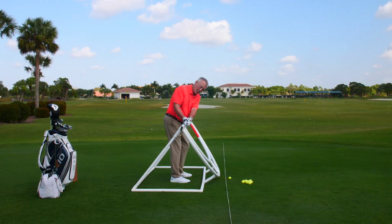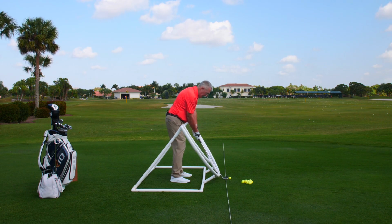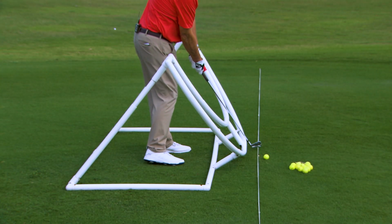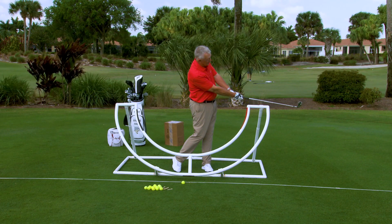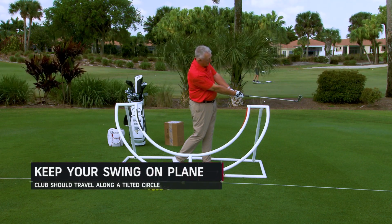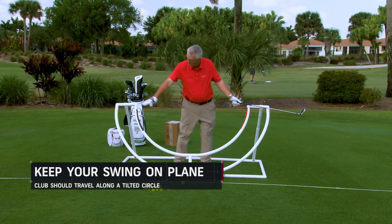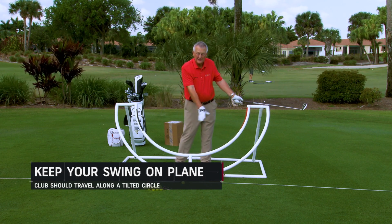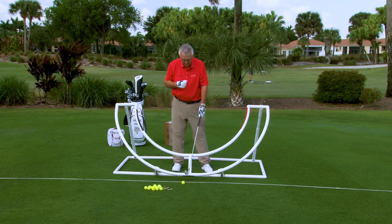Guess what? When you come through the other way, it comes from what some people call the inside. You might strike the ball if it was on the tee. It goes back to the inside, and when the shaft is parallel to the ground, it's about parallel to the target line. So you understand that the head of the club moves on an arc. It's on a plane, but the head of the club moves on an arc. It's very important you have that picture in your mind.